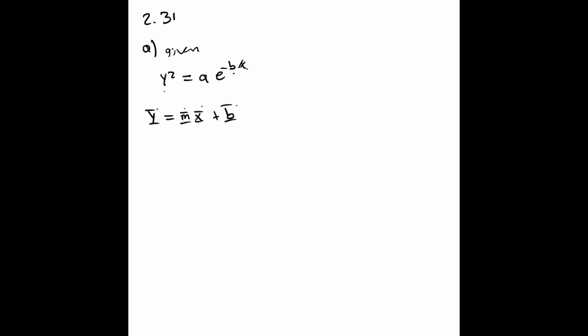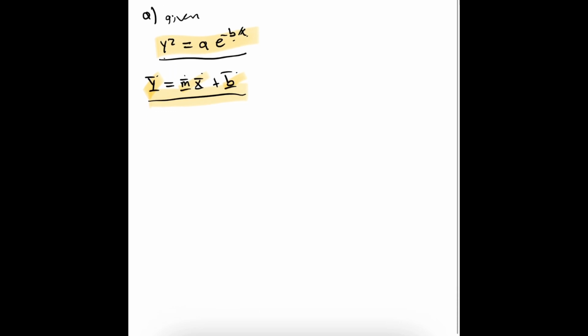Well, we say that they're taking this equation and they're making it look something like this equation, where they have a y term, an x term, and then a constant term, some sort of intercept term. Okay, so we need to take this equation and make it look something kind of like this, and then we can state what the y's, the x's, and the b's are, and all that kind of stuff. Okay, so let's go ahead and do that.